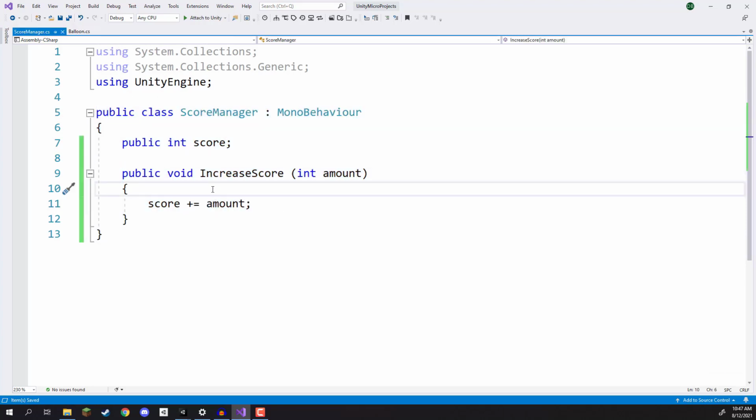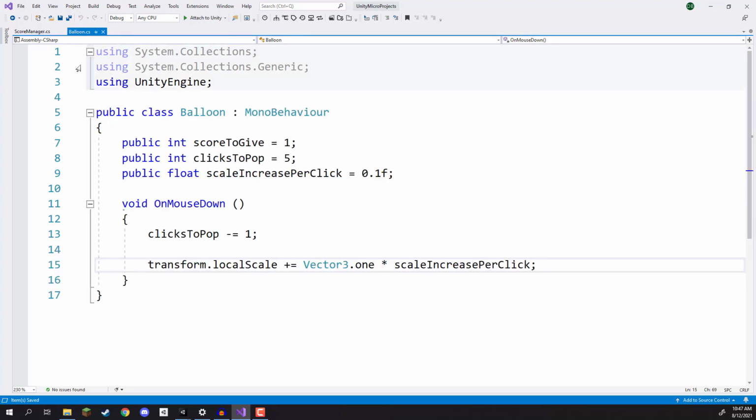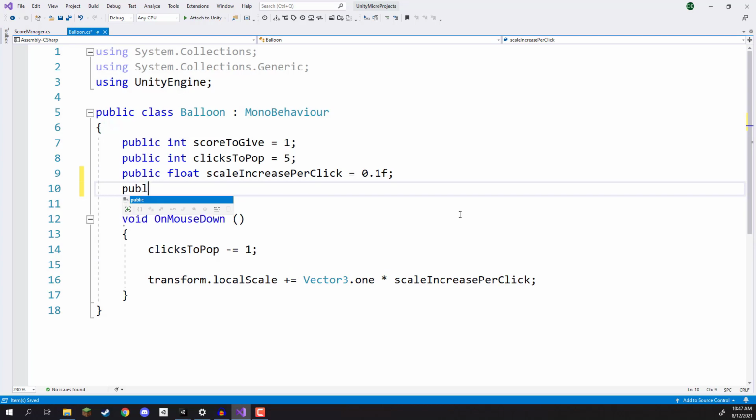Okay? So now what we can do is go over to our balloon script, and we need a way of calling that function. So how do we do that? Well, we first of all need to have a reference to the score manager component. To do that, let's create a new variable here. It's going to be public ScoreManager, and we'll call it scoreManager.